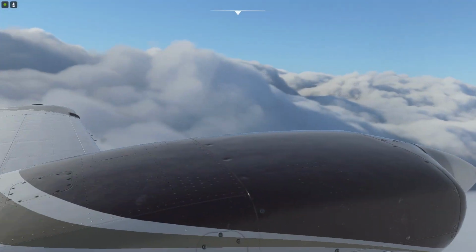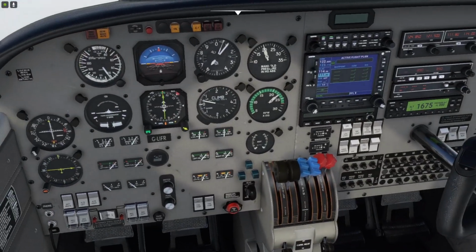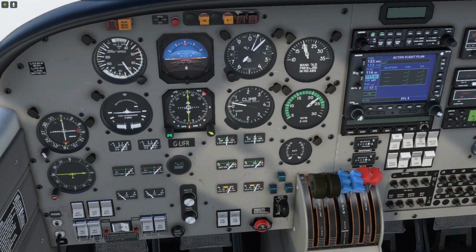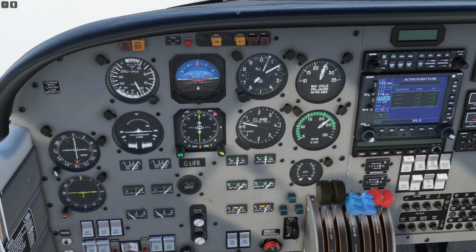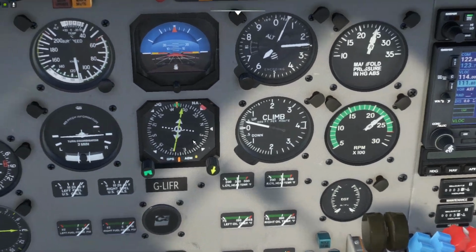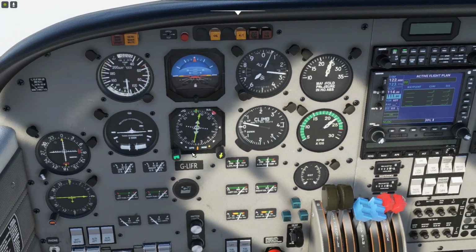Oh yes. Beautiful. Just give ourselves a bit of extra power there in the climb. That stumped me, guys. I don't know why this was working all evening last night.